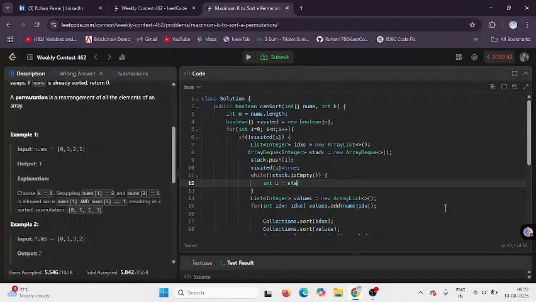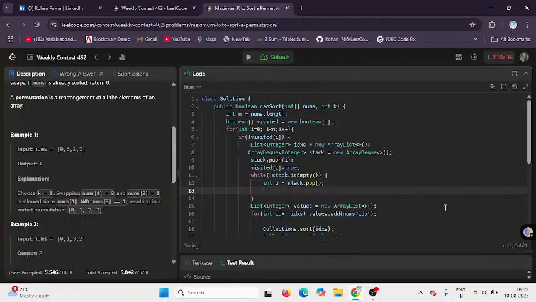We take the rear element from the stack with pop, and then add it to the index list.